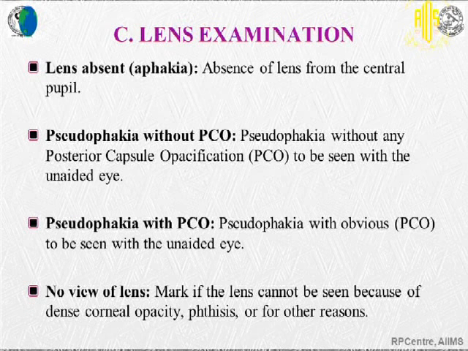Similarly, examine for aphakia, pseudophakia without PCO, and pseudophakia with PCO. If you see an obvious PCO, posterior capsular opacity, in an undilated pupil, a significant opacity which you think, as a clinical judgment, can cause a visual acuity less than 6/18, mark this option, pseudophakia with PCO, only if you think it is causing significant visual diminution. Otherwise there will be a contradiction in the software, and it will not accept the entry. Look for aphakia, pseudophakia, PCO.